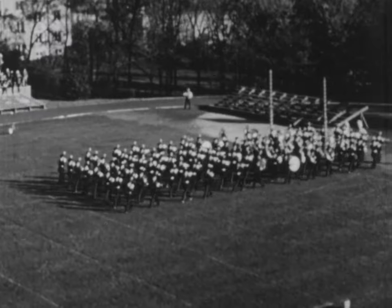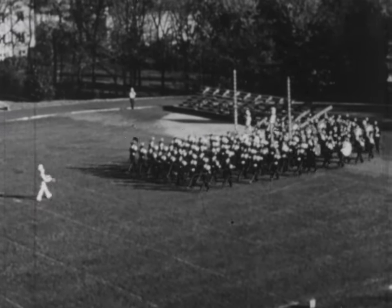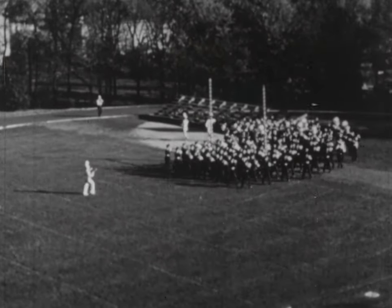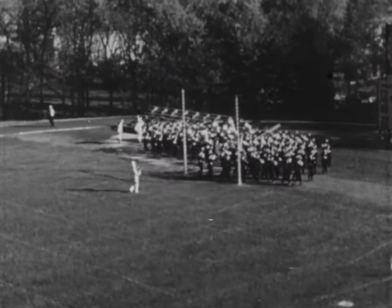The art of baton twirling is not a magic art. It presents no mysteries to anyone with average athletic ability and a sincere desire to practice consistently and regularly.